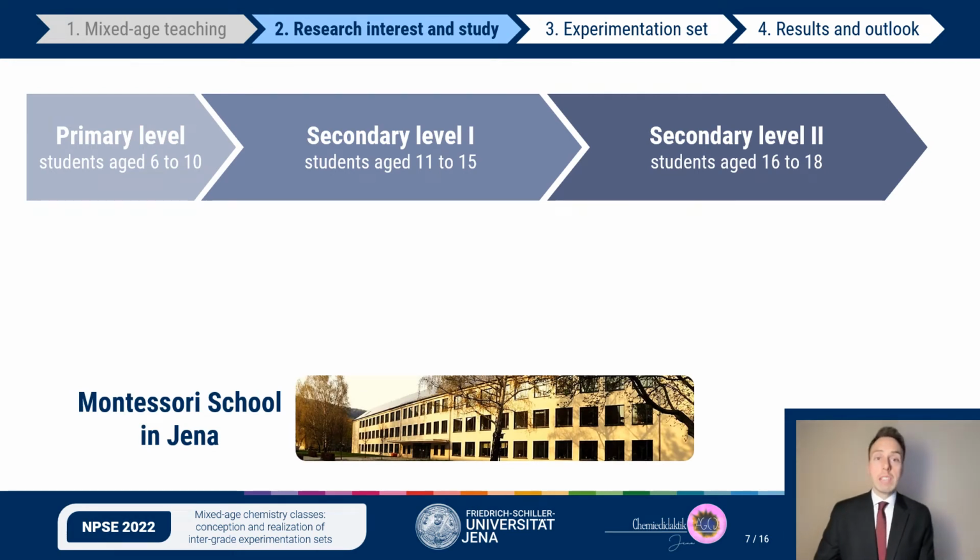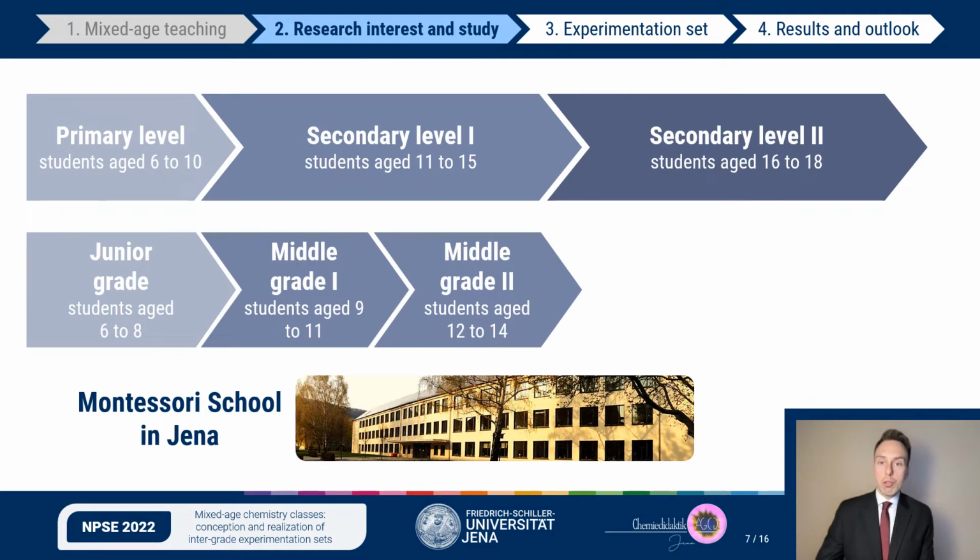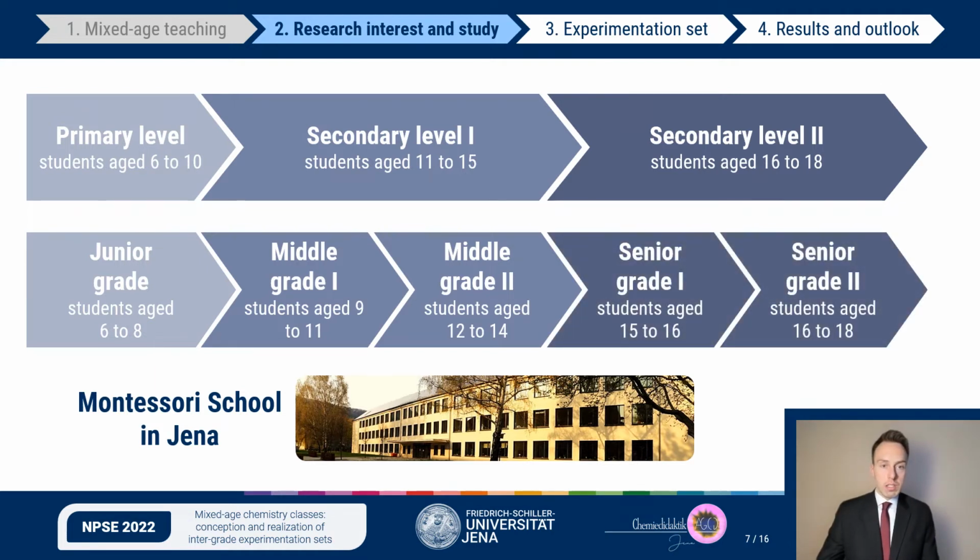At the Montessori school Jena, a Thuringian community school with about 700 students, multi-age classes will be increasingly integrated into science classes starting in the 2017-18 school year, in the form of the 3-year mix based on Maria Montessori's reform pedagogy. In this context, the typical class groups were dissolved, thus creating a new school structure. Starting in the junior grades, the students go through 2 middle grades and finally reach the senior grades, where they can take their A levels.